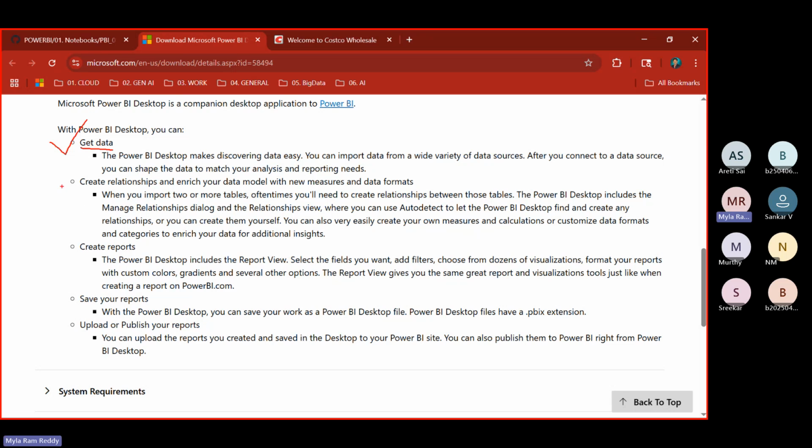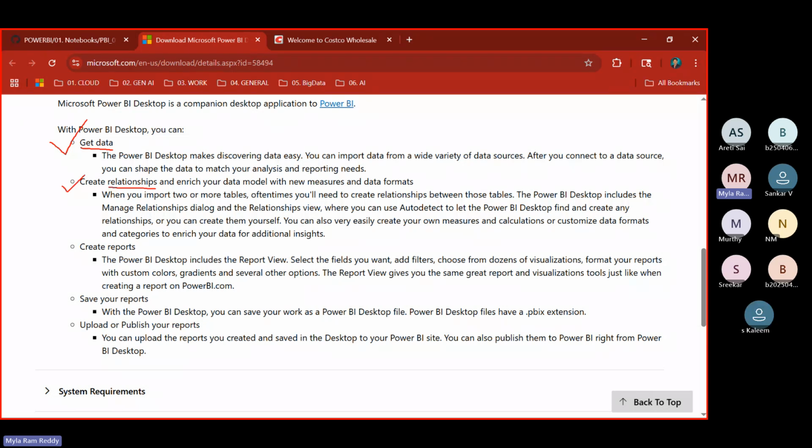Then, did you get a chance to create the relationships based on the customer key column? We got a chance to create the relationship. Then we created the report, saved the report, and published that report into our workspace. One URL was also generated. We know how to share it with the end user or customer. That means whatever five bullet points are given here, we already know all five, right?